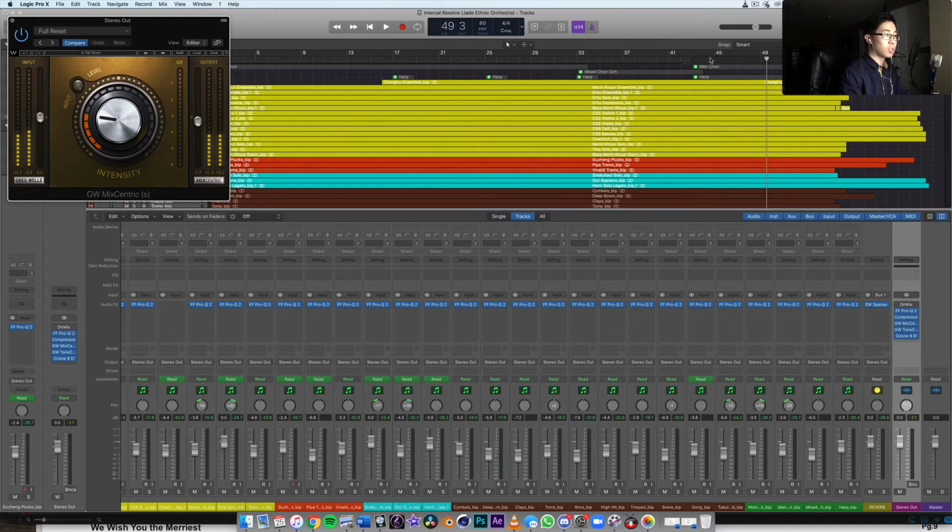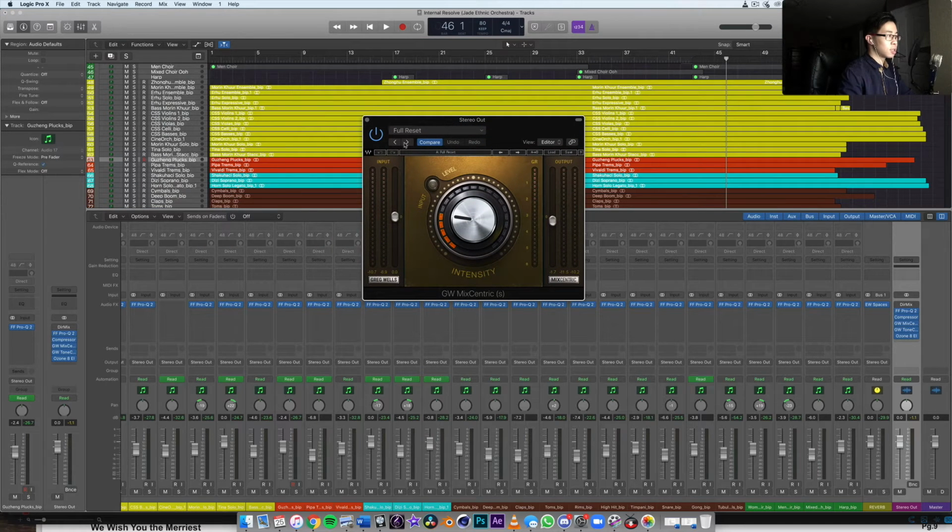Then I went with Greg Wells Mixcentric. And this is what this plugin does. So I'm going to turn it off actually, and then turn it back on.